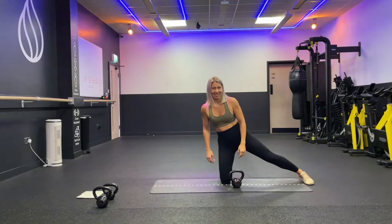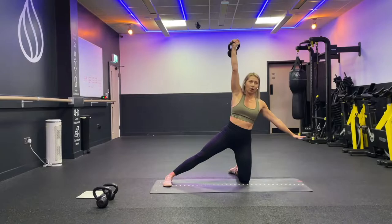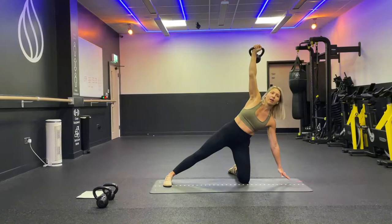Well done, let's change side. So all the same, extend your leg. Grab the dumbbell, get ready, extend this arm, and then we start from press, lower yourself down, nice and controlled. Always the first one feels a little bit harder than the rest. It's just for you to get used to working on the other side.